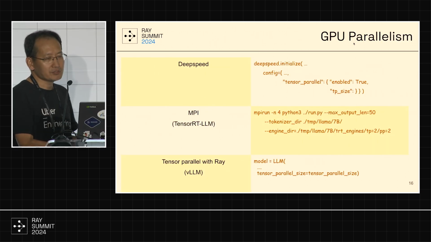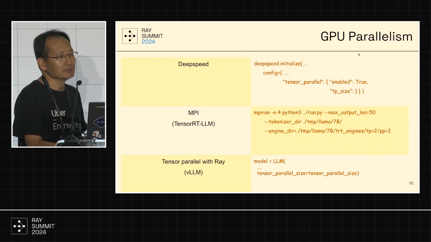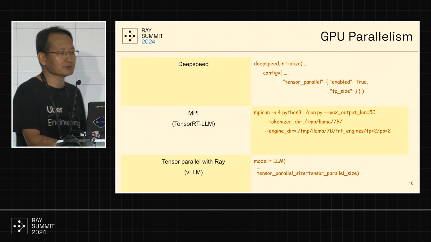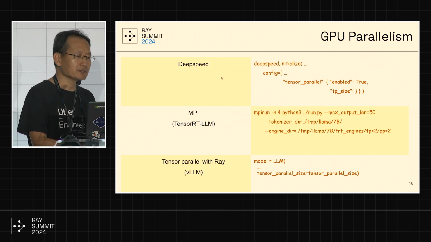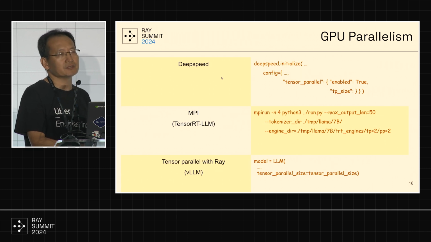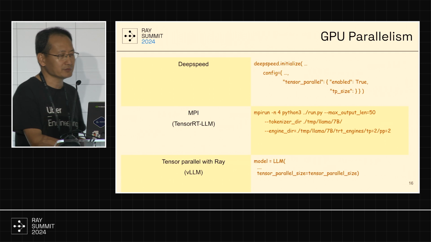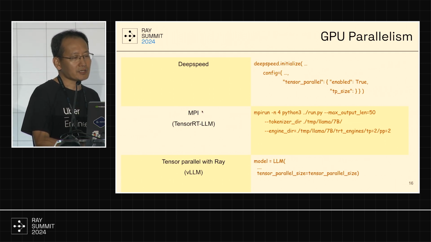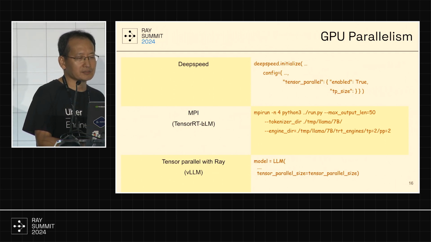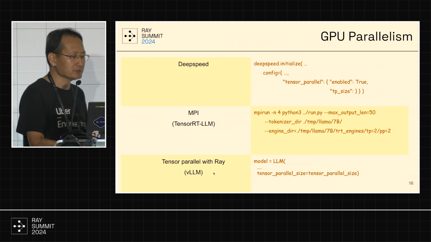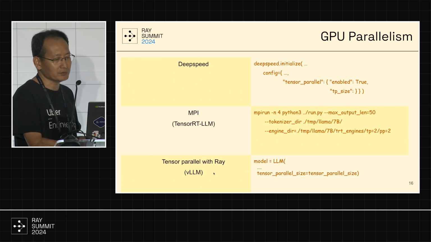Another thing to mention is GPU parallelism, because you need to handle multi-GPU. There are many open source solutions that can handle this nicely. For example, DeepSpeed. People usually use DeepSpeed for training, but you can also use it for inference, since inference is at some point an easier case than training. Then you can use MPI multi-process. TensorRT-LLM actually uses it this way. Another way is using Ray. vLLM actually has a way to use Ray to manage the multi-GPU on the node.